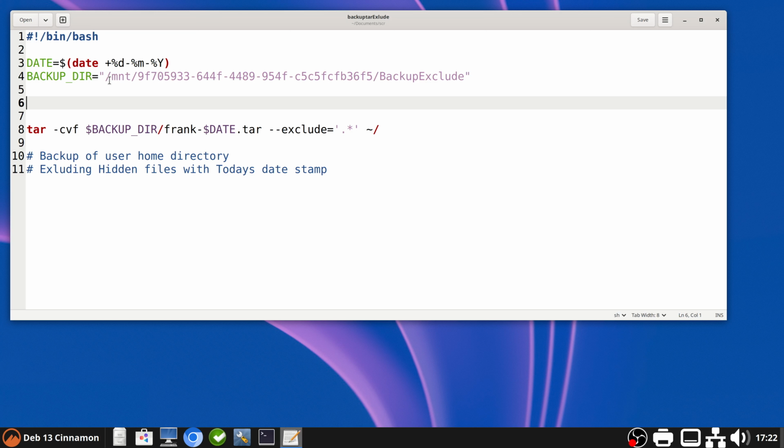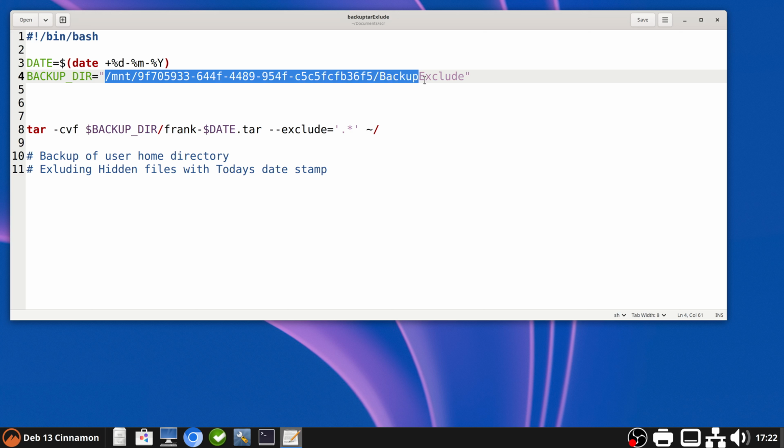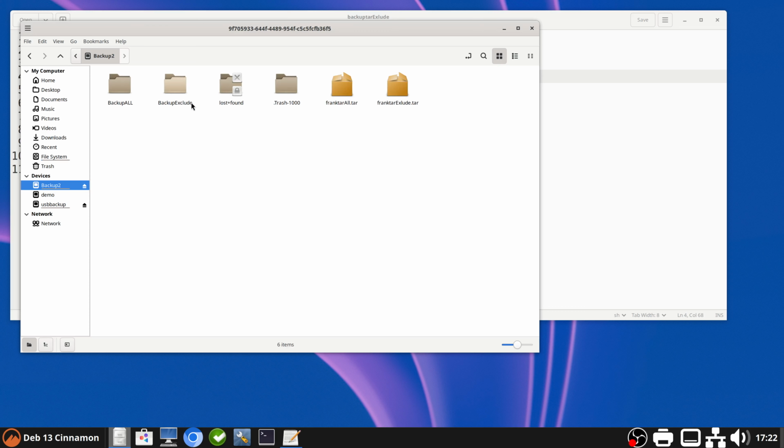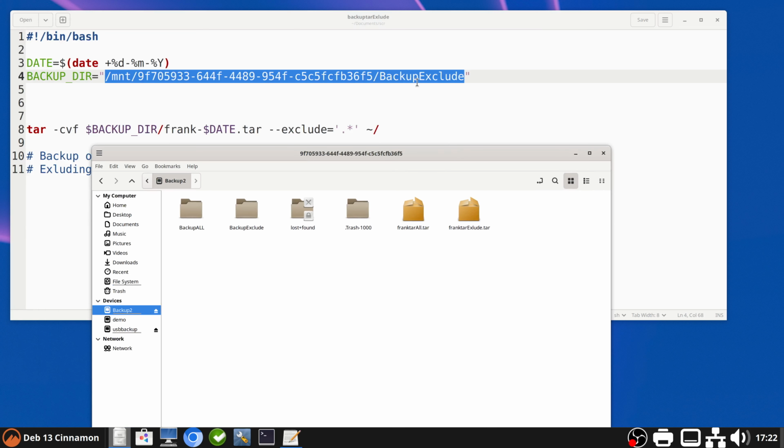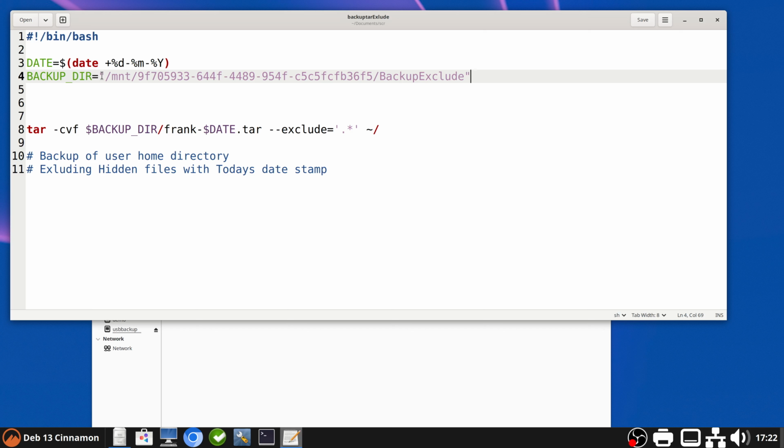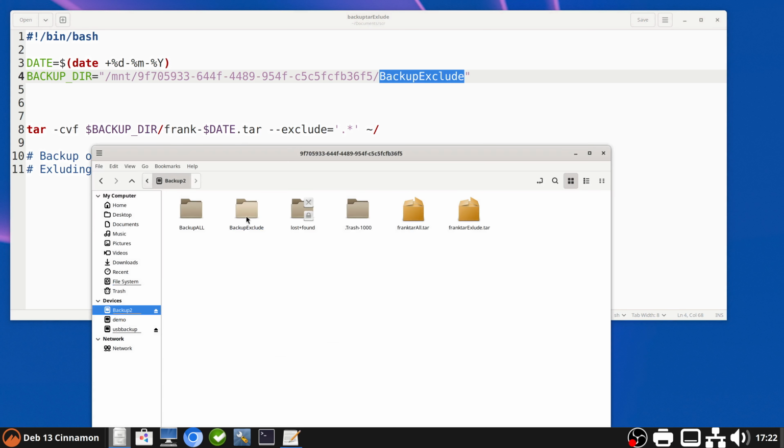All right, in either case, the date code is done with number 3. The destination, where it is going, is done with this command. We put in a quote, and then you plug in the mounted drive, slash, and the name of the folder that you created. In my case, I created a folder called backup exclude, this one. Then I put an unquote on that. So there's a double quote here, and here. The system does not create that. You put the folder there yourself, and it will be blank until you run this script file.